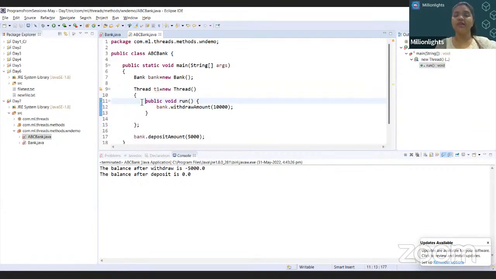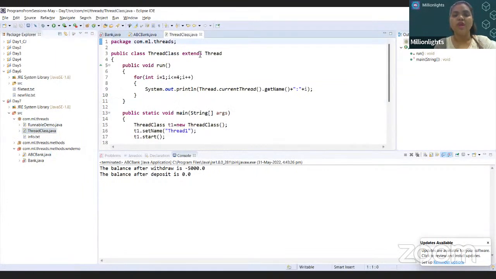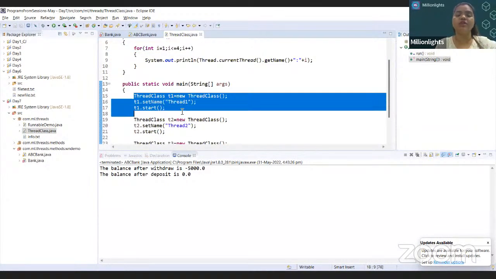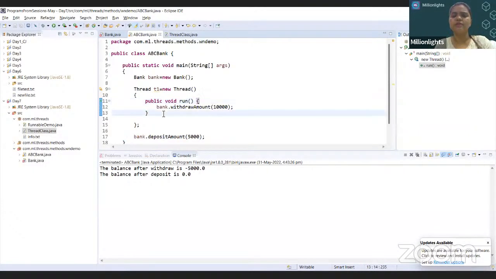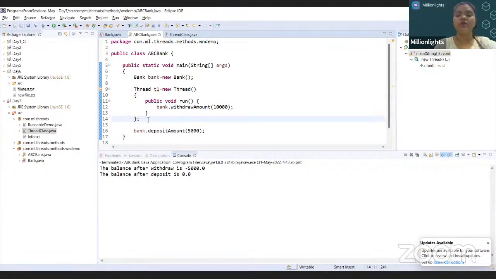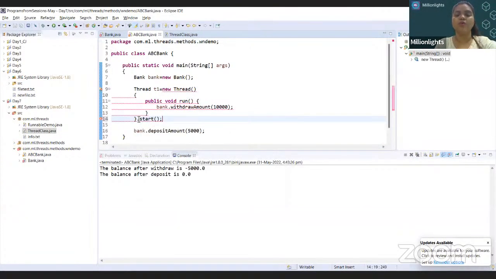Okay, so instead of extending this into some other class like what we did here, I have to extend this into a class, override the run method, write what I wanted to do, then call this inside, and then we start the thread. Instead of doing this, I did it this way. This is your anonymous concept. So I can just directly say the method T1 has got into execution, T1 dot start. Yes, this is how it works.